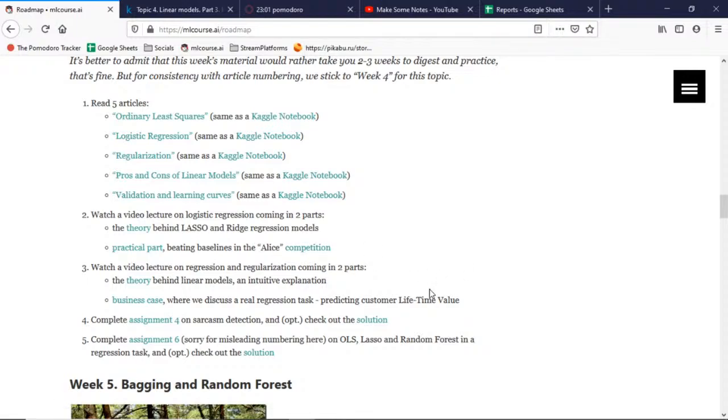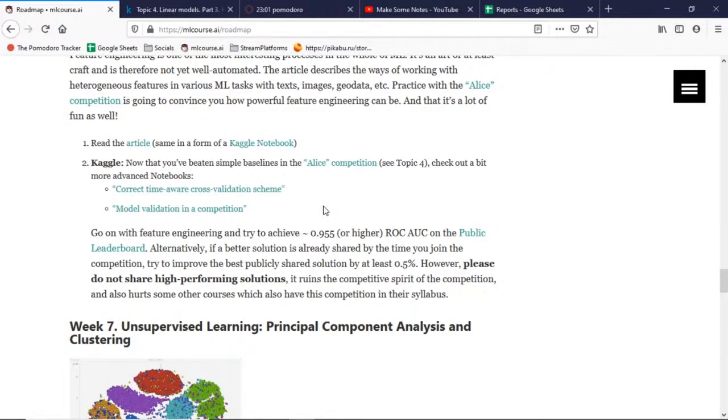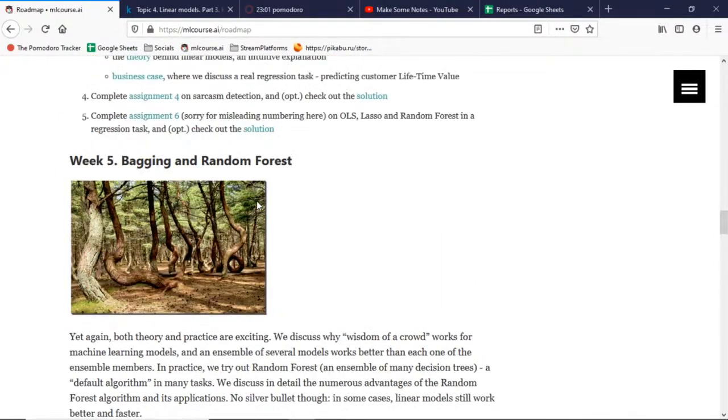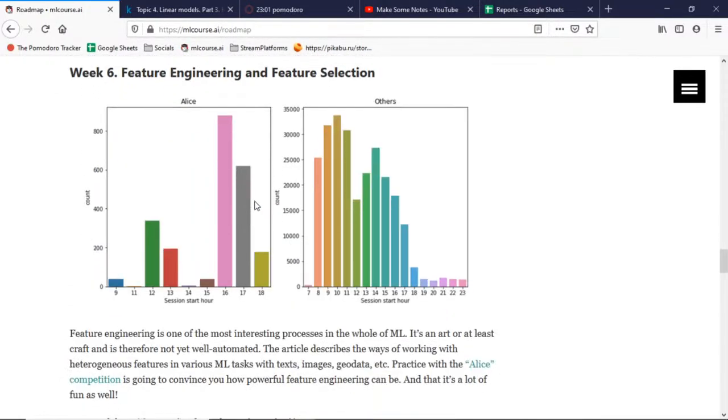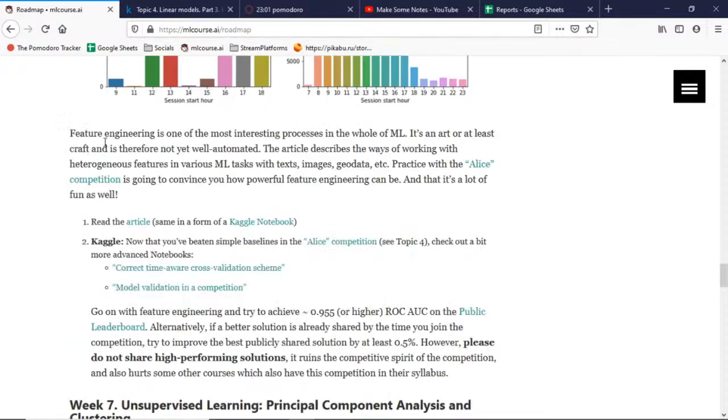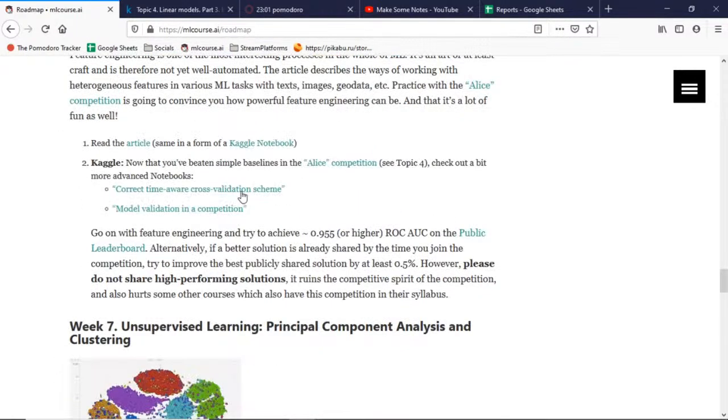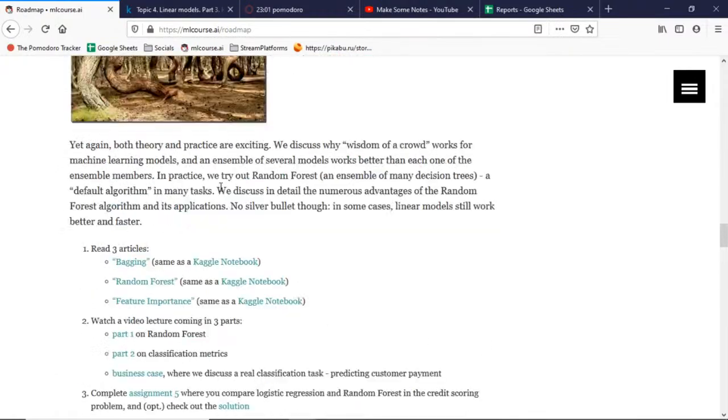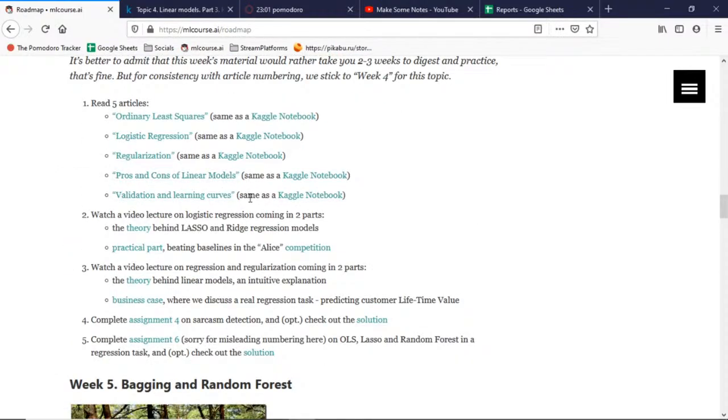about the Alice competition, because I think it will be in one of the weeks, on week 6. So I will not spoil for myself the joy of beating the baseline by myself, but I could actually.